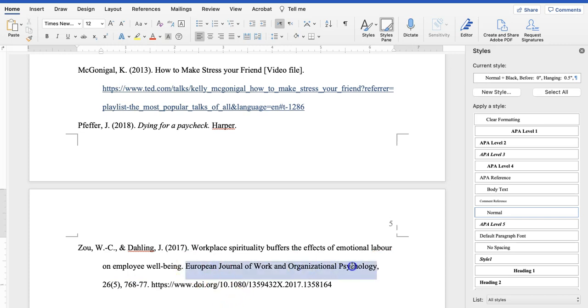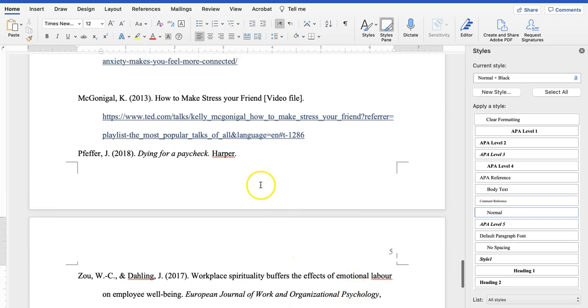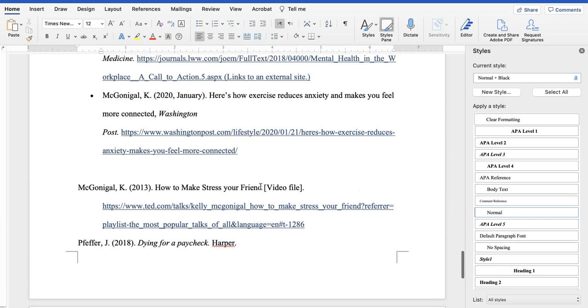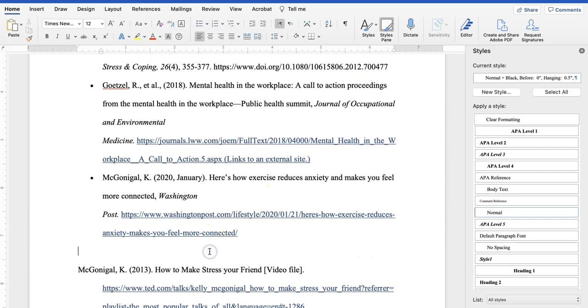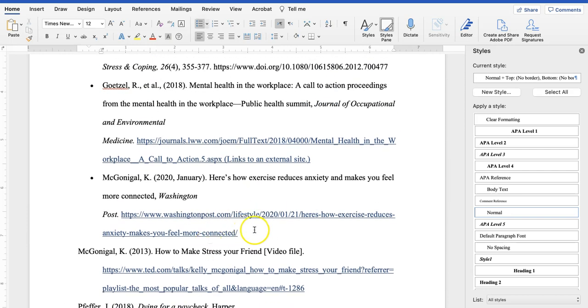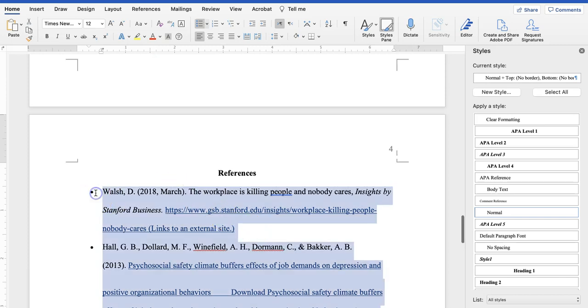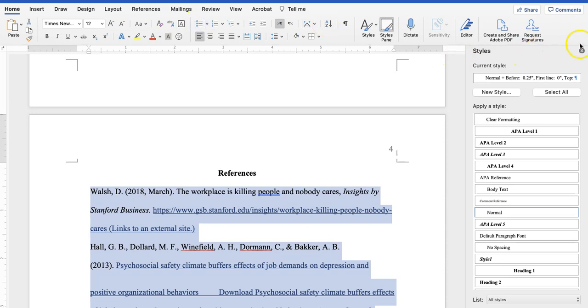in this case, make sure that the title of the journal and the volume number are italicized. So this is an abbreviation of the page range. We don't use the abbreviations for the page range in APA style, so write that out. This should actually be an N dash. Make that link active. And you also need to make sure that these are in the correct order. So if you're copy and pasting and you end up with bullets, you just select that and then select the bulleted list tool, and it goes away.